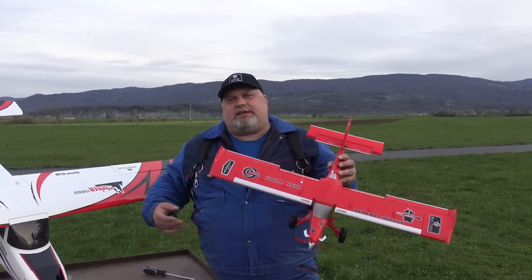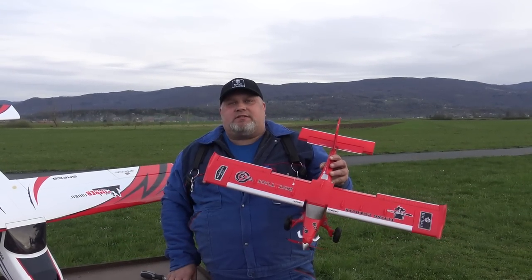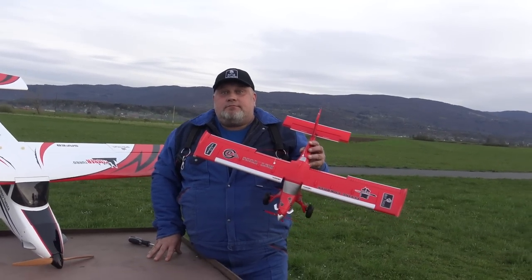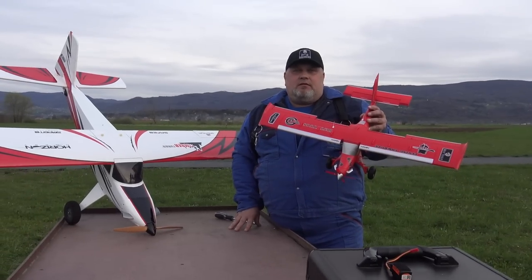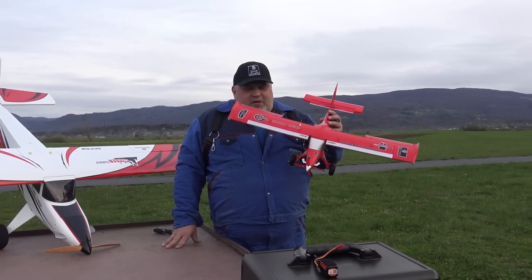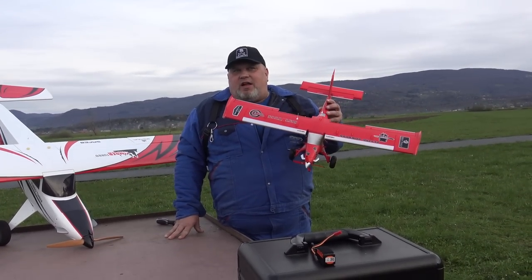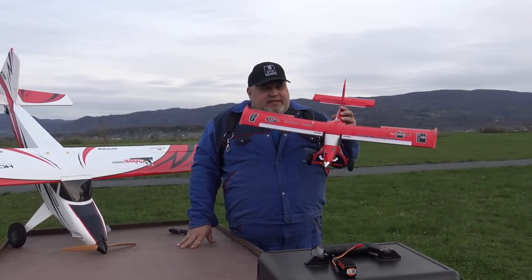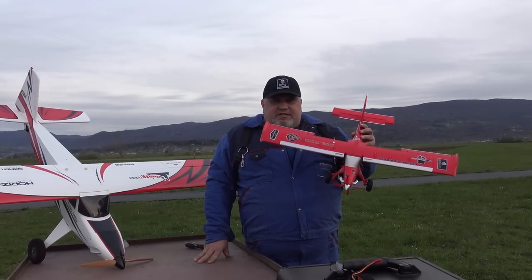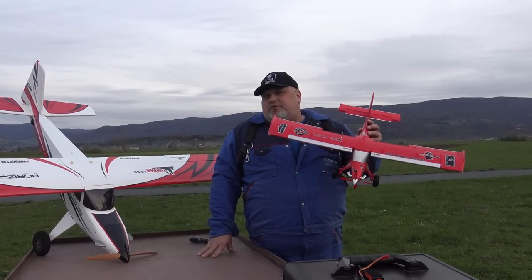And now, Captain Blast — you know what I expect? I expect that you will do the maiden flight with yours. Yes, I will. And you will fly it on 3S cell. Yeah, maybe. Why not? But I don't have enough batteries. I will give you the battery. What's the point to fly this on full cell except for the CG? Because it's so sexy to fly it slow. Sometimes we will fly them both — I'll fly on full cell, you fly on 3S cell — and we'll see the difference in full speed.